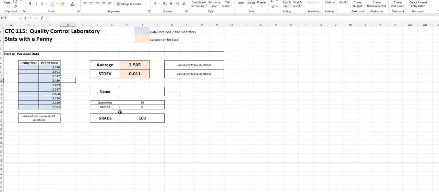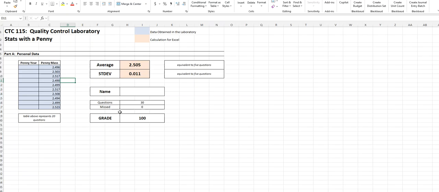Now, the directions are going to say 30 pennies. We might feel sorry for you, and we might say, well, you know, this year we'll do 20, not 30. Or we'll be like, gosh, I feel really sorry for these people, so this year we're going to do 10 and not 30. Oh, please let us be the 10 penny class, because that means these things are going to happen even faster. So we will let you know exactly how many pennies to mass and to report and to log.